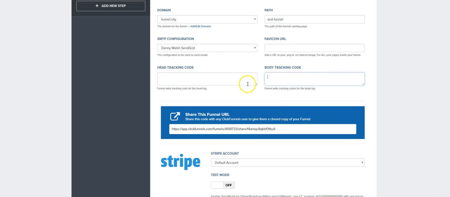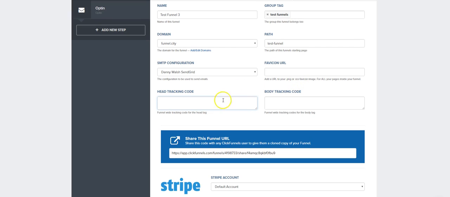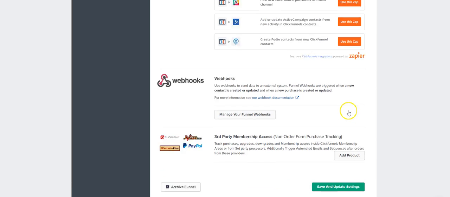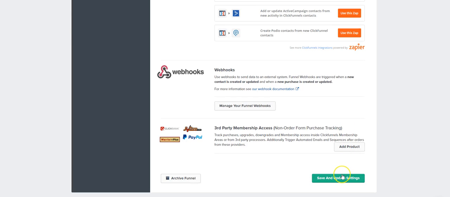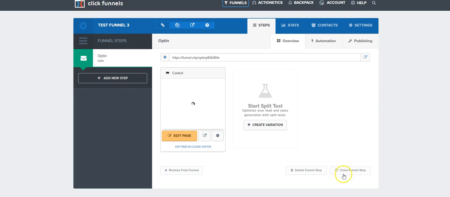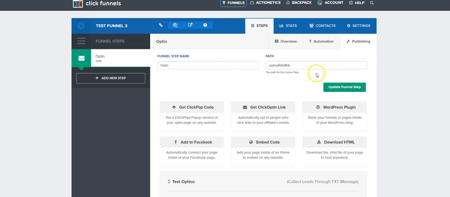Now, there is a space to drop in some tracking codes for the funnel, so you put your Google Analytics in here, and you can put your Facebook pixel in there as well, but I'm not going to do that because I'm actually going to give you this funnel at the end of the video. So we'll save that path, so I know that this is on a working domain, and again, we've got to repeat that process for each of the steps in the funnel.